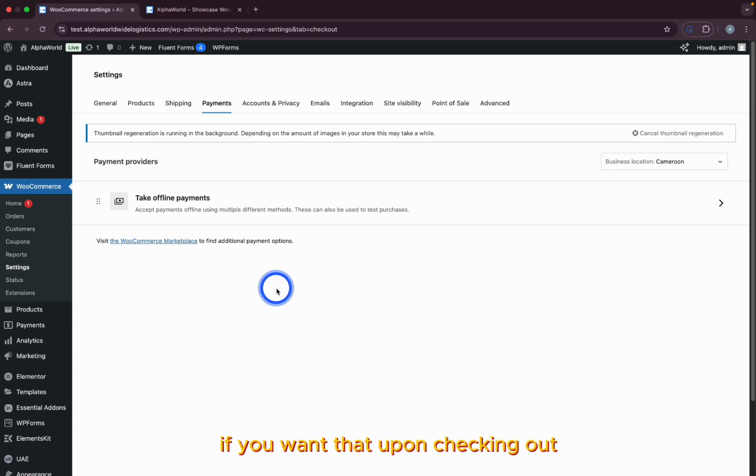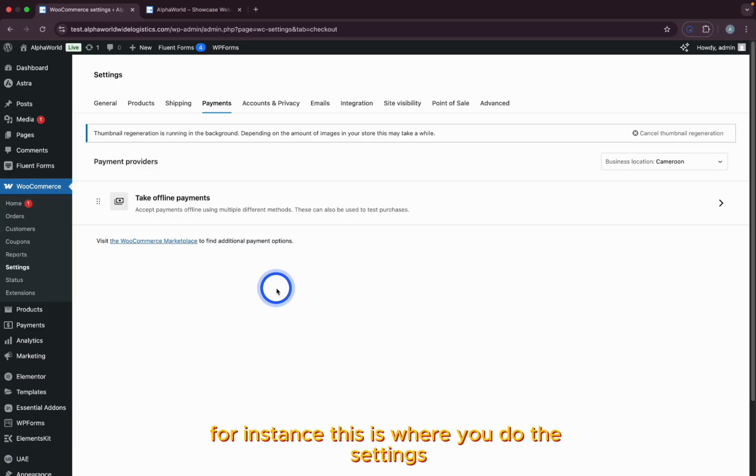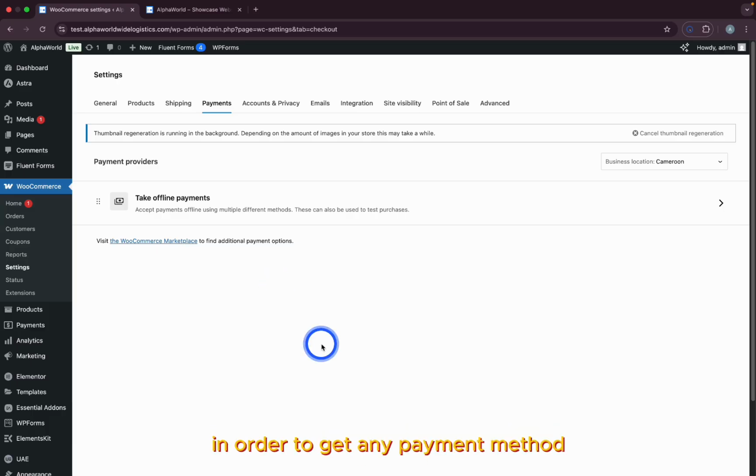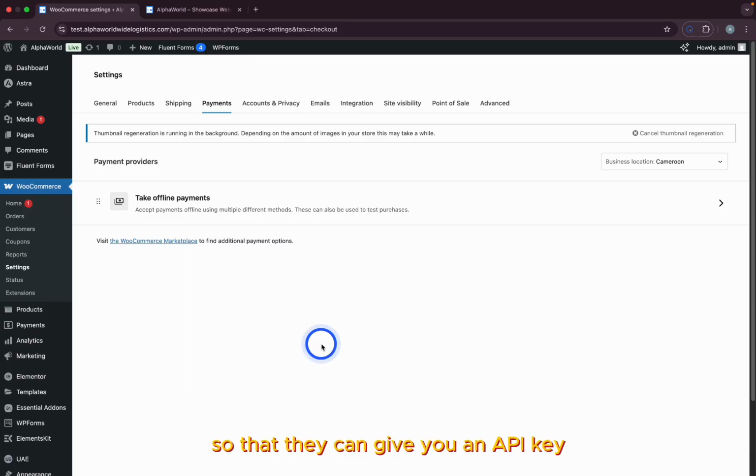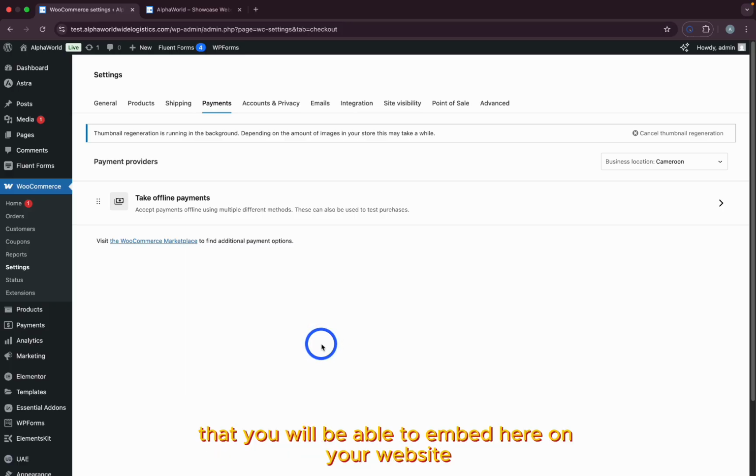If you want that upon checking out, users should pay using PayPal, for instance, this is where you do the settings. In order to use any payment method on your website, you need to have an account with the payment providers so that they can give you an API key, we call them credentials, that you will be able to embed here on your website.